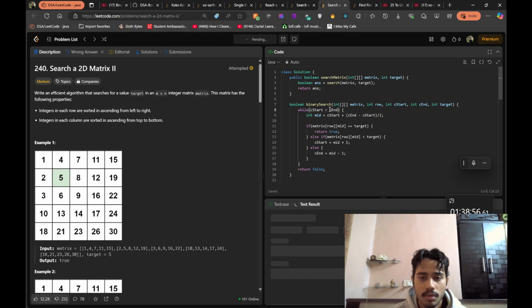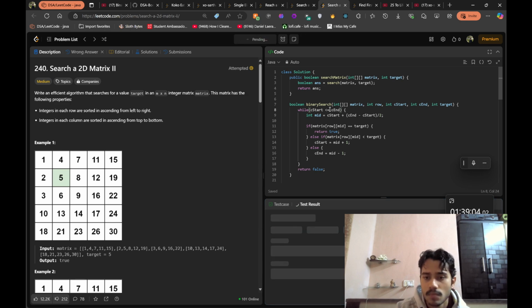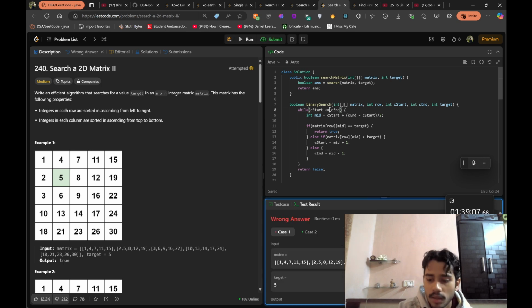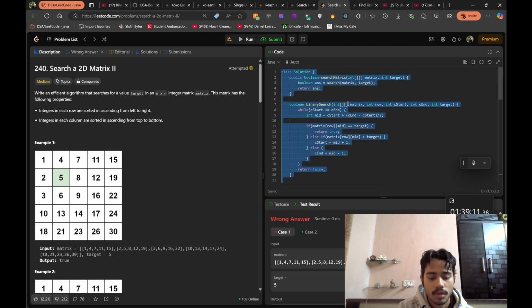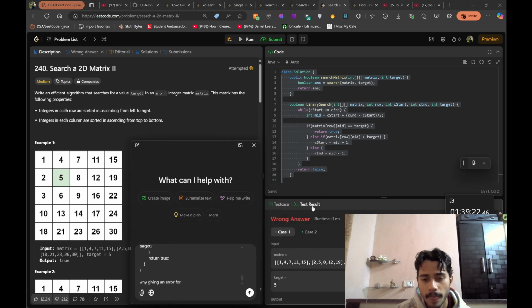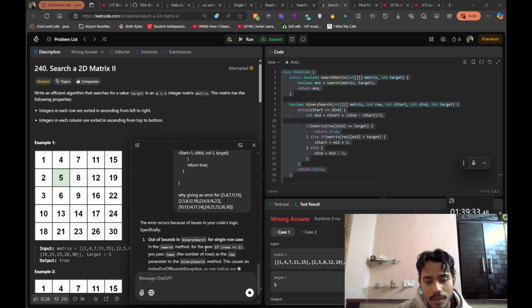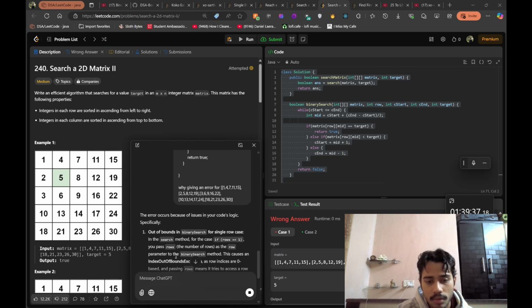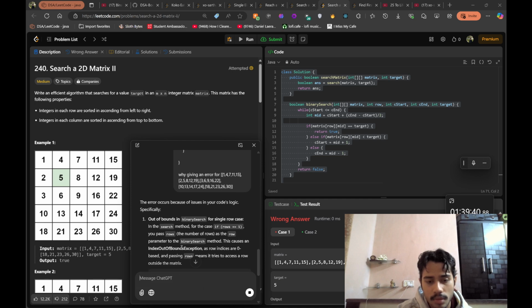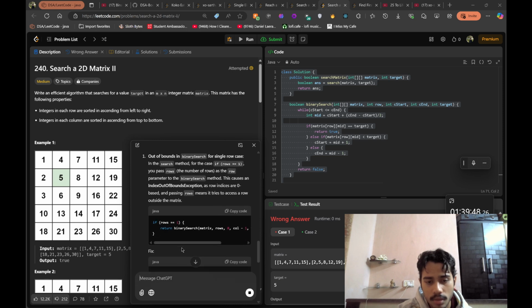Let's remove this. I can't understand what the error is. Why is it giving an error for the out of bounds single row case, if rows equal to 1, binary search, indices are 0 based, passing row 1.